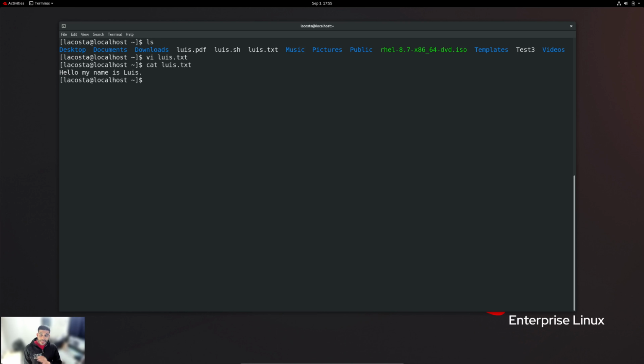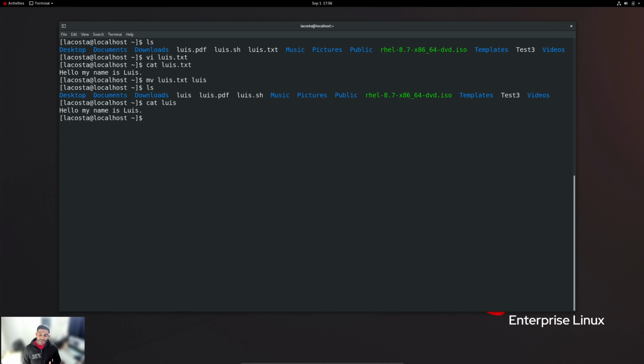Now here's the interesting thing. If I remove the .txt extension, we do that by using the move command, and remember, we actually covered this in a previous video. So if I move lewis.txt and I just call it Lewis, and we do an ls to take a look at what's inside the directory, you can see here that here's the file. It's no longer called lewis.txt. And if we also run the cat command now on Lewis, you can see that it outputs the exact same thing as if I were to cat lewis.txt. Why? Because file extensions actually don't matter in Linux operating systems.